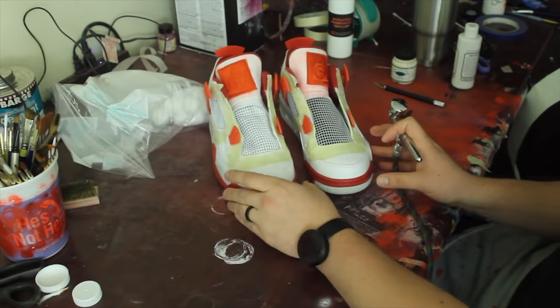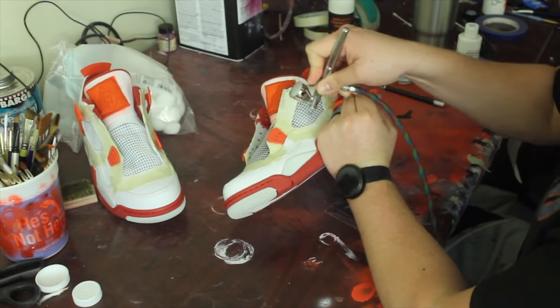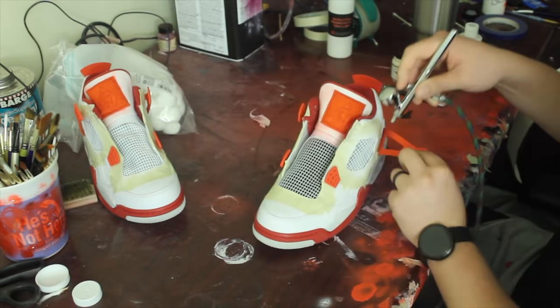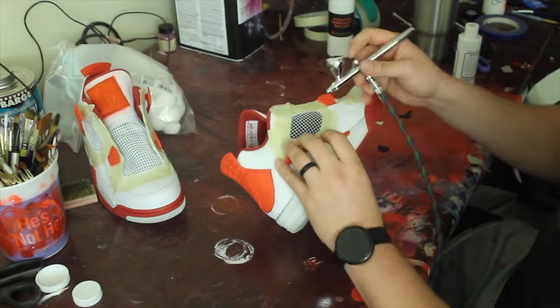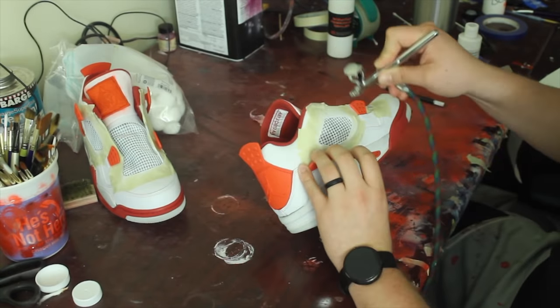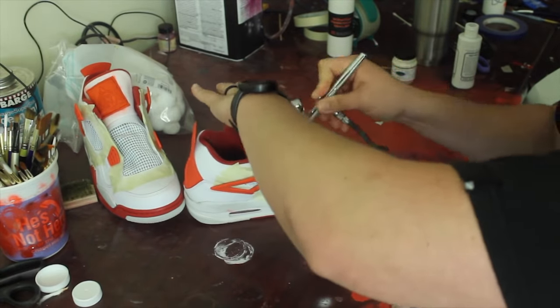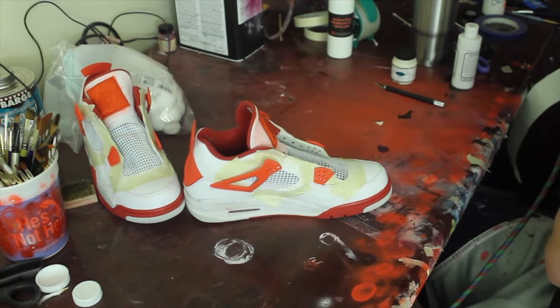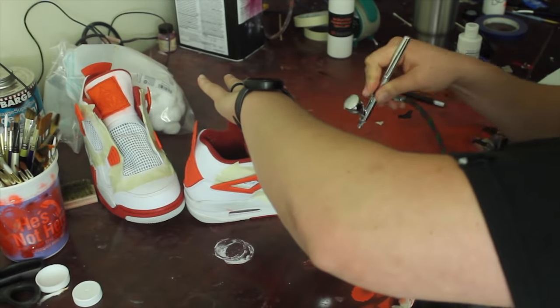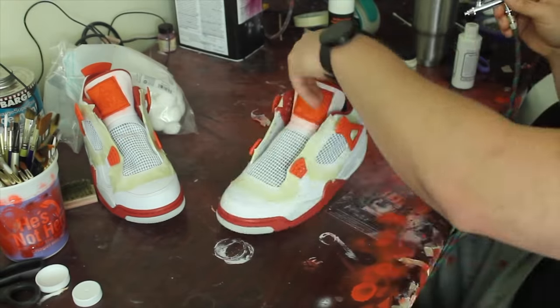Again, with this, you can use the heat gun in between each coat. Again, I'm only showing you one coat on each shoe, but after each coat, you can use the heat gun or hair dryer if that's what you're using. Let that dry, cool down, and then go ahead and hit it again. Again, two or three coats is what we're doing here, and we're going to go ahead and skip forward and show you the end result just to save some time, but it's the same exact process two or three times over. Again, how many coats you need varies on how heavy you're going, but again, light coats are a lot better than heavy coats, so build them up.